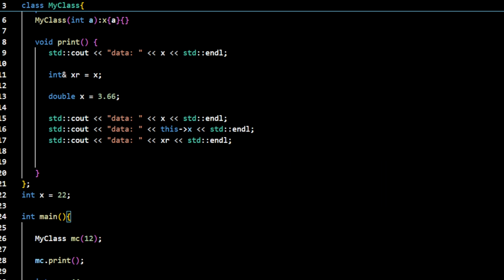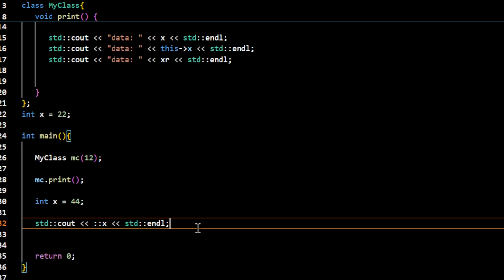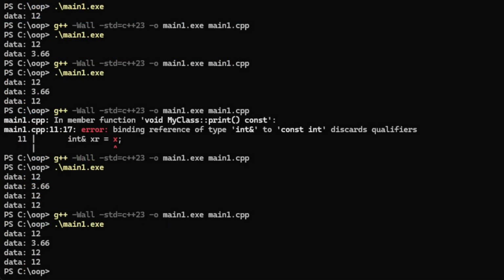So it will access this x variable, not the variable that is defined in the main function, but the variable in the global scope. Let me show you how it will look while I execute.